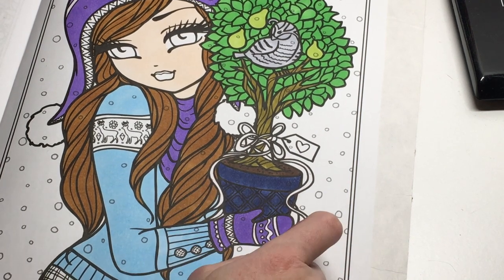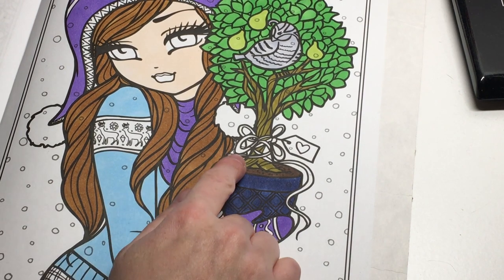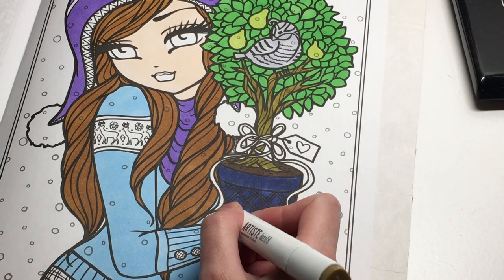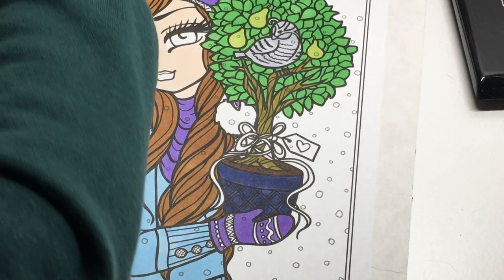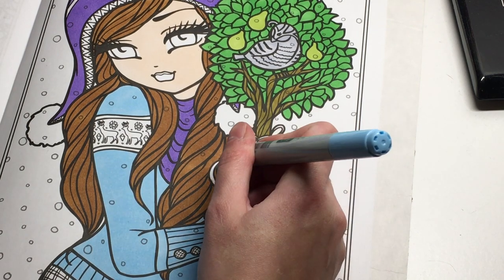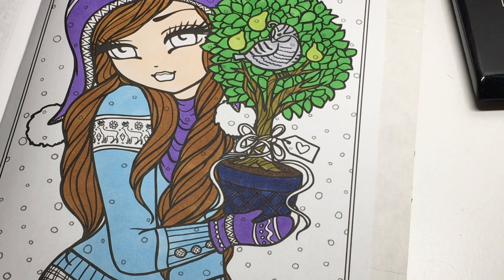Now, what is that behind her? I'm just going to make part of that the background because I didn't have a clue. Oh no, it's part of a jumper. Okay, that's fine. Although I think I might need to do that under bit there with the blue. There's a bit of hair there that I missed. I think I'm going to leave her lips for the moment because I'm going to do them in pencil like this bit here. There we go. Right, and her skirt.